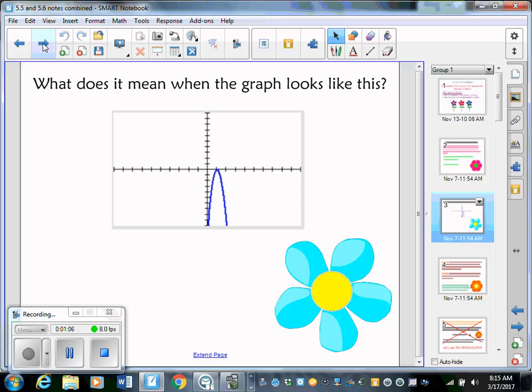What does it mean if the graph looks like that? Good, it's negative. What do we know about its answer? I heard even, I heard odd. Is that even or odd? That's even, good. So how many answers will it have? An even number, right? What is the answer? X equals what? 1. Where does it cross the x-axis? At 1. Would you believe me if I told you 1 is an answer twice?